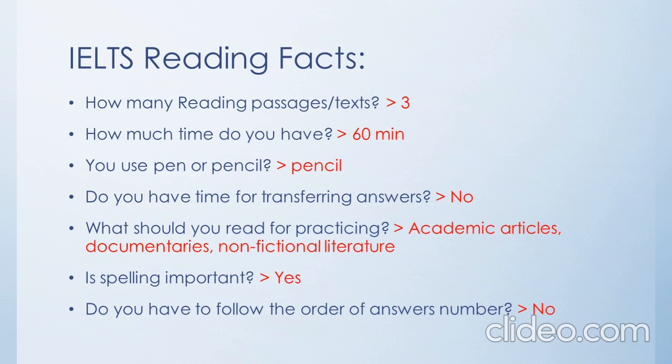So yes, we do have 3 texts, although we have 40 questions. That's quite a difference from the listening section. As you remember, in listening we have 4 sections, but in IELTS reading we have 3 texts, but also 40 questions. Next, you will be allocated 60 minutes. You should use pencil. There won't be any time for transferring, no extra time, which means in 60 minutes you'll have to transfer your answers as well.